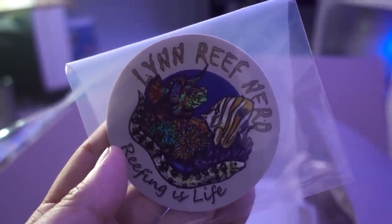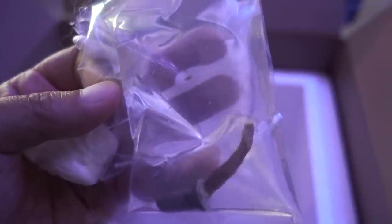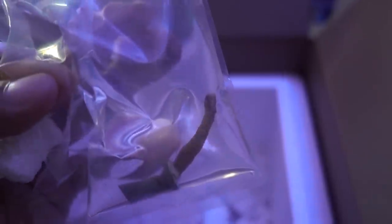Here we got her awesome sticker — Lynn Reef Nerd. You are so not a nerd. Dude, there are a lot of things going on here. I'm only expecting two sun corals and a leather in here, but I think she sent over a lot of stuff. There's some type of zoas here. Monty port cap — this guy should be okay. That other acro I'm kind of nervous about. This looks like a Monty Digitata. Looks like a Forest Fire or Bubblegum — looks like a Forest Fire actually. I was not expecting to go SPS for another year. I guess we're going to try a little bit early. I don't know what this is, but it looks really expensive — I'm getting a little nervous now. And another acro — are you kidding? Oh my god.